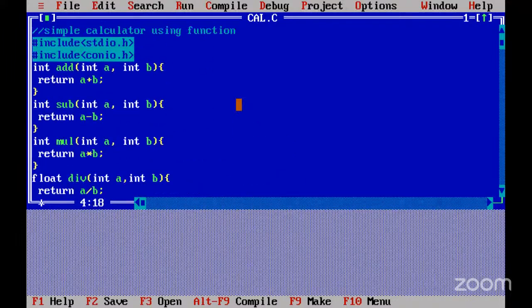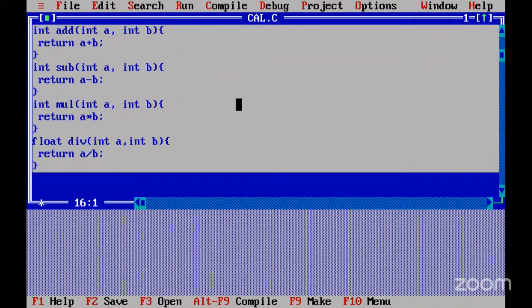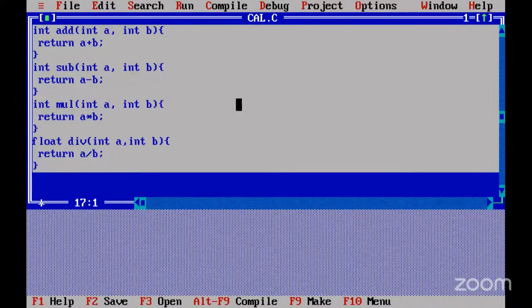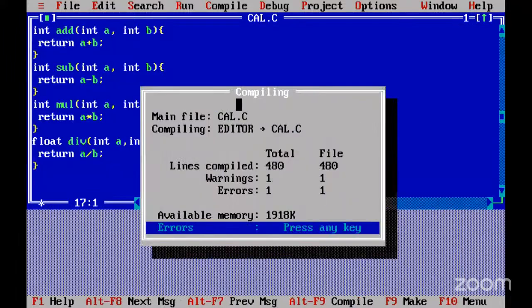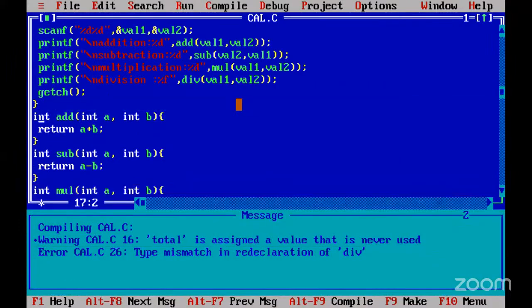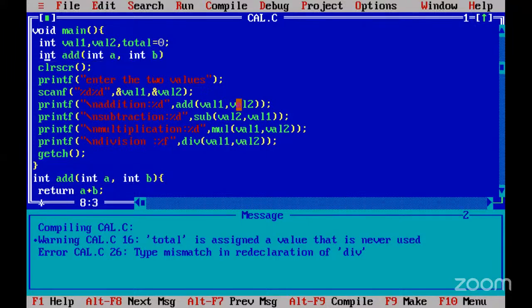For example, if I want to move this, Control Insert, Control Delete, okay, Shift Insert, Control KK. If you do this, the function gives an error now because we have not declared it. Then what we have to do is, after this, Control Insert, you write here, Shift Insert, Control KK, add the semicolon.